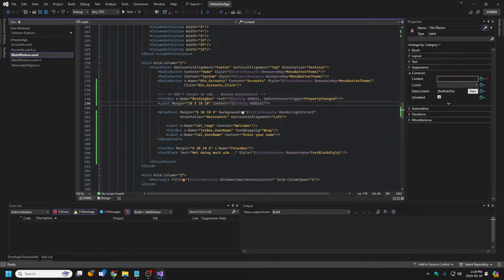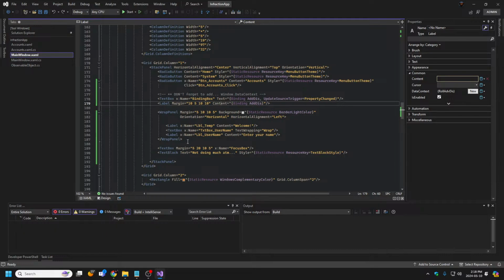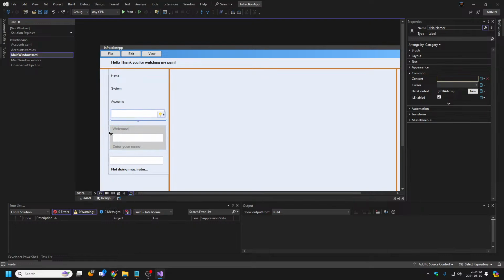But what I'm used to from WinForms is that a label is great for just labeling a text box. So if I go back to my design, let's just say right here, this text box. Instead of it being Welcome, this is a label, I think it should be a label. Welcome, yeah, it's a label. That's what you use labels for, just for labeling what the text box is supposed to be. So the text box could have been Name, but I ended up switching it.